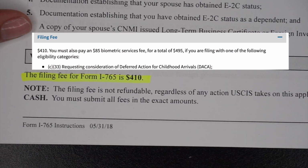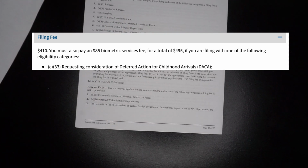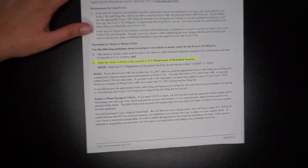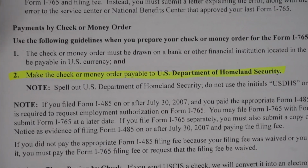For filing fee, you want to make sure it is $410, but with biometrics it's $85, so it's $495. I don't know if they're going to be using your previous biometrics, if they're going to charge you that or not, but you can't go wrong with just sending it. If they do so and they want to refund you, that's great, but if not, don't hope on it.